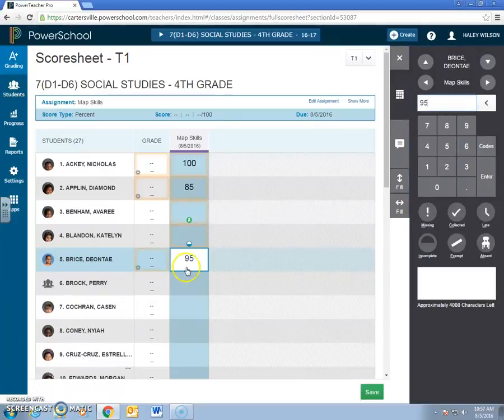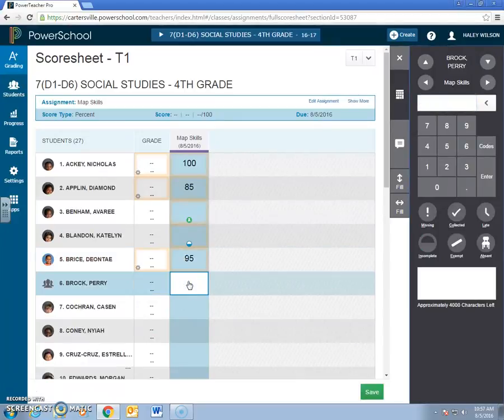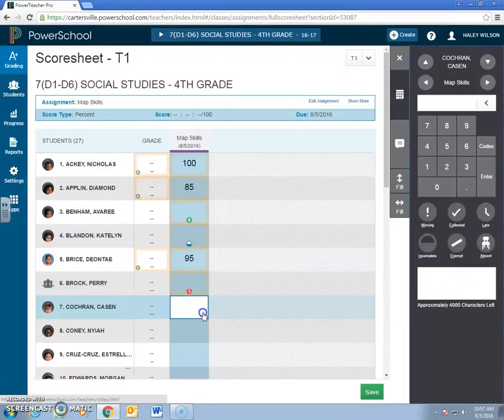You can now go through and, within the assignment, give specific notes as to what the students turned in. He turned it in, but it was late. And you would continue to put in all your student scores, and when you're finished, I'm not going to save this since this is a fake assignment, but you would hit save.